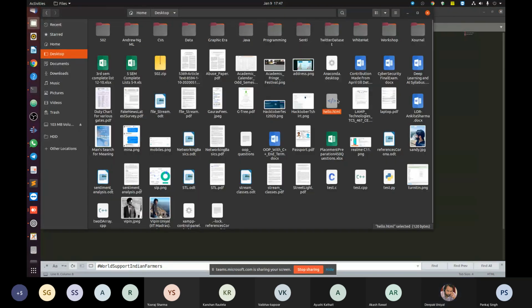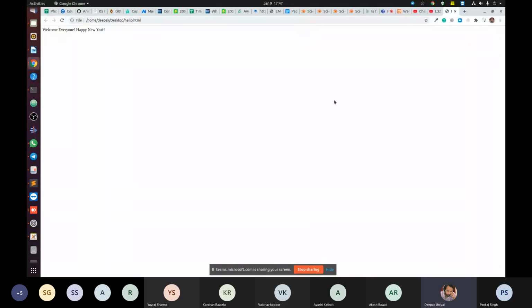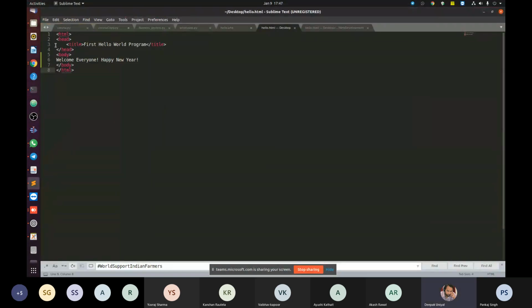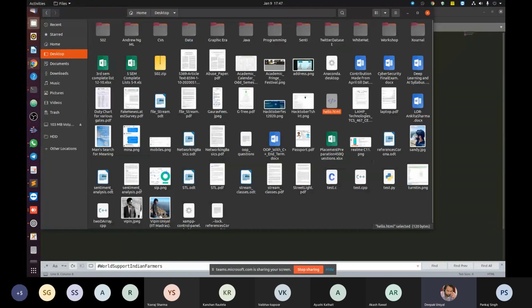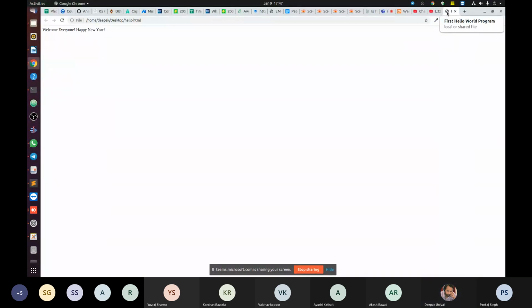So for the HTML file, you have to just double click on this, and here is the output actually. Or you can say this has been parsed by this browser, and now you can see whatever you have written. And the title that you have written here is first hello world program. You can see it on the top here. Are you able to see it?